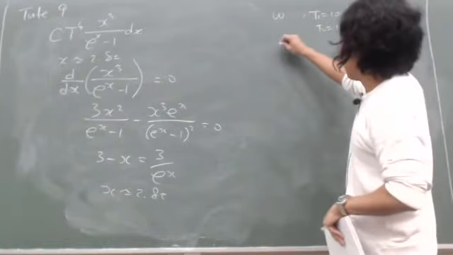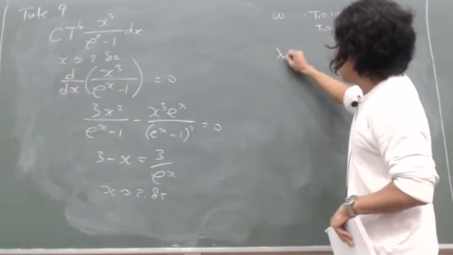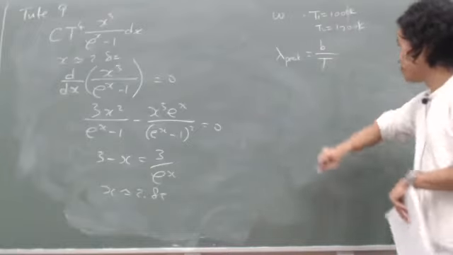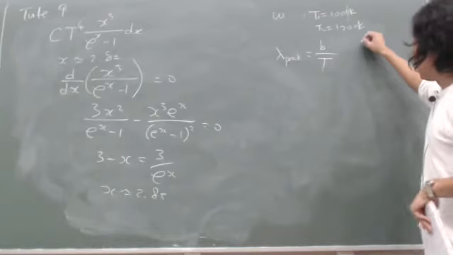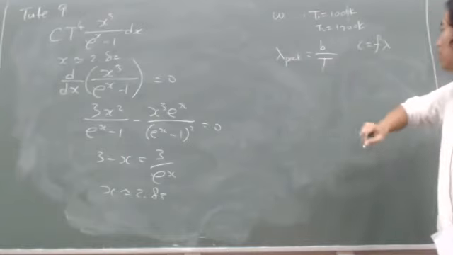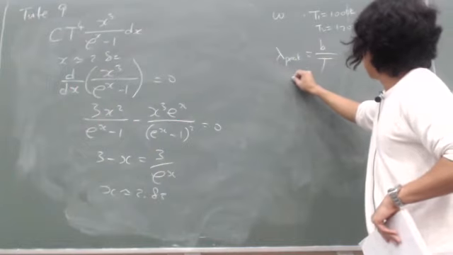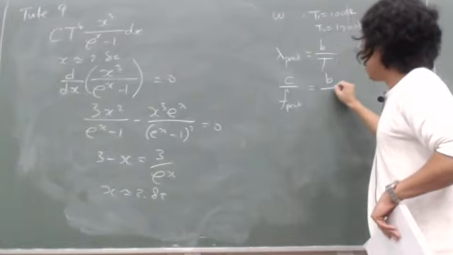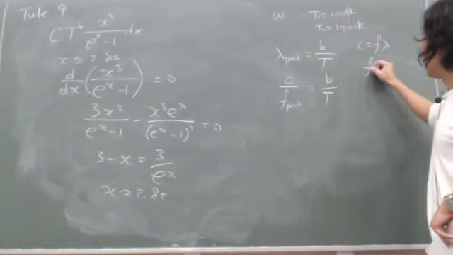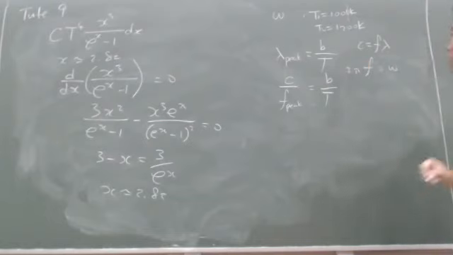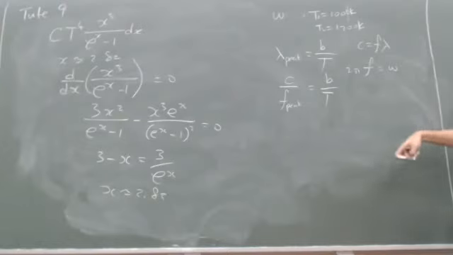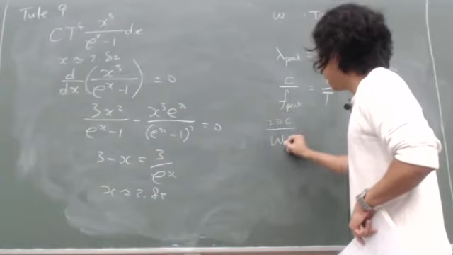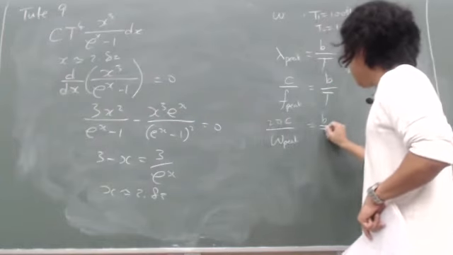So yeah, from high school, remember Wien's law. Your peak wavelength is given by the Wien's constant B divided by the temperature. And you know the wavelength can be related to frequency like that. So this is technically c divided by the peak frequency equals B on T. And your frequency is related to the angular frequency omega by 2 pi. So 2 pi c divided by omega peak is equal to B on T.